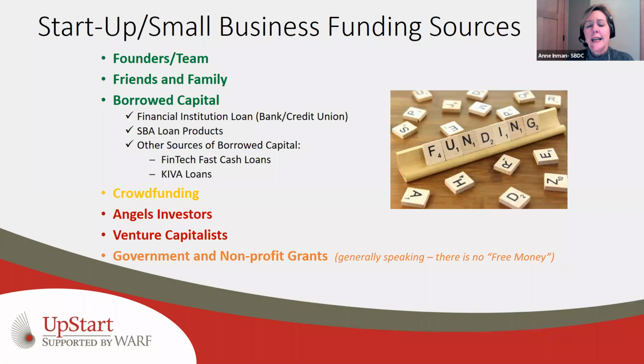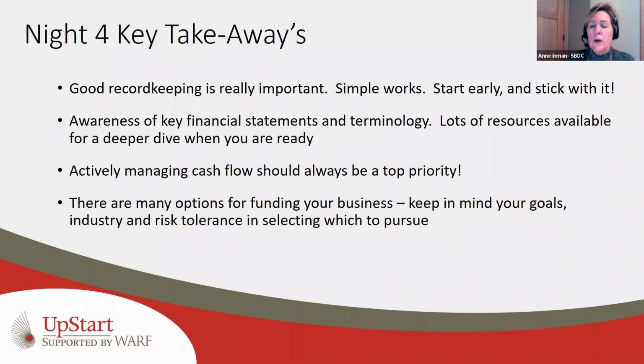But headline here is, this is rare. I'm not saying it's not there, but it's rare, and it's something that you really need to research. So to wrap this up really quickly, I've got 4 takeaways. 1, record keeping is really important. Keep it simple, but start early and stick with it.